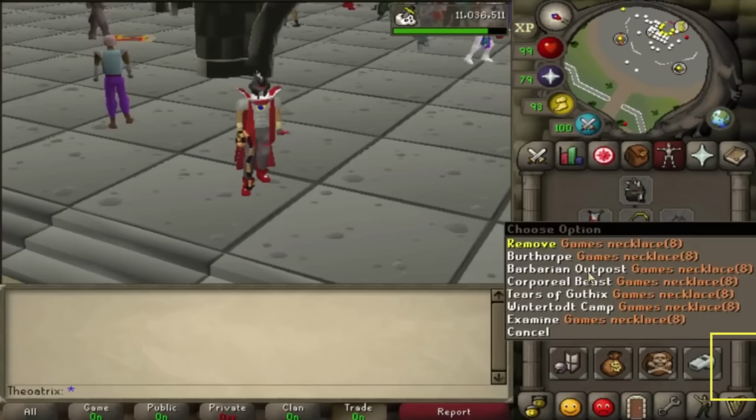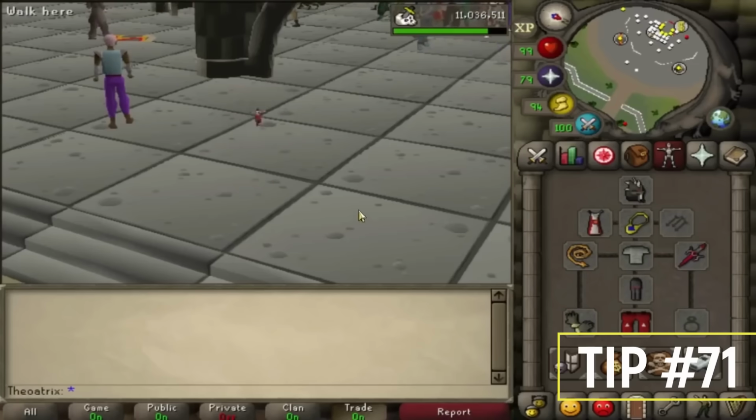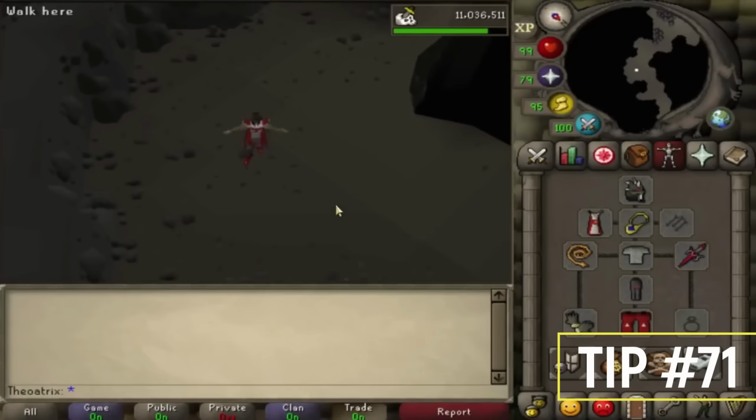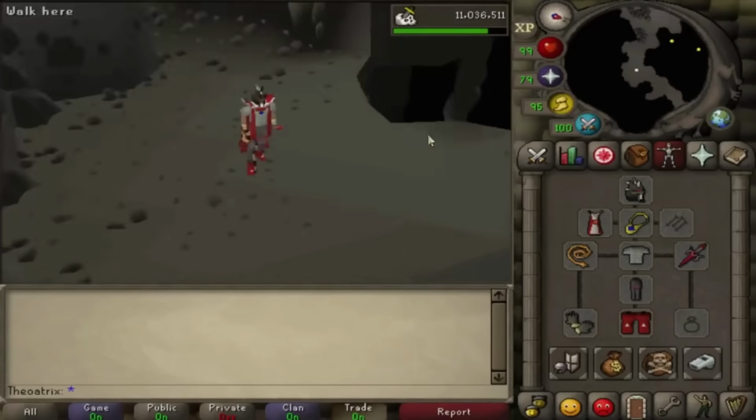This next one isn't really vital, but when you teleport to Tears of Guthix, if you find it's too dark for your screen, you can teleport there again and you'll be exposed to the full brightness.